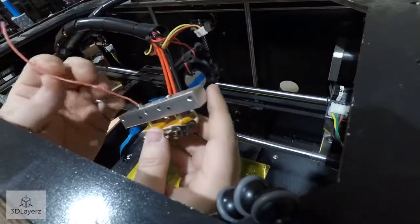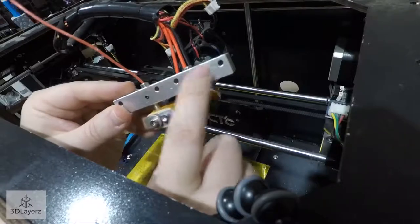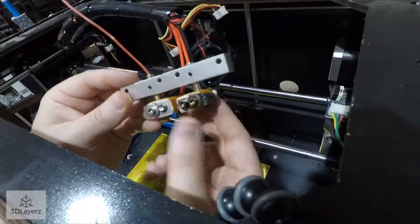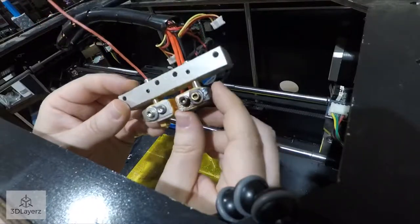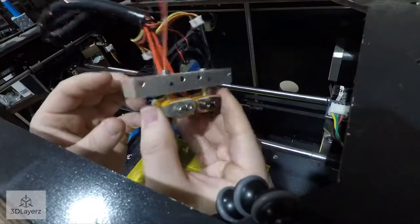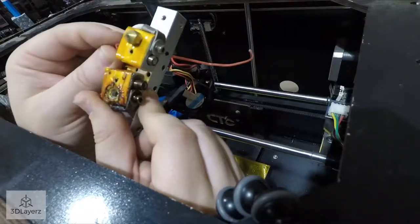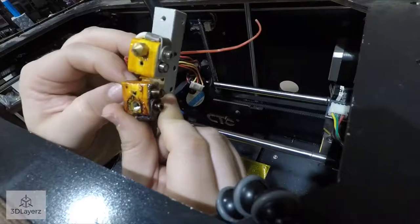And I think the only time that'll really come into play, if it happens that the temperatures do equalize up here, is if you're printing two different kinds of filaments that require two drastically different temperatures. So, yep, we'll just have to kind of look at it.